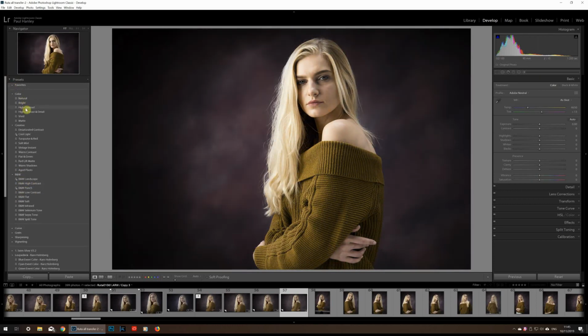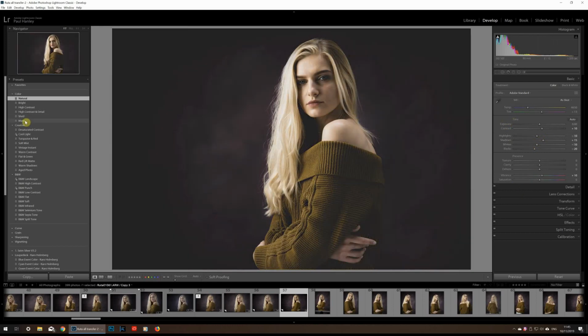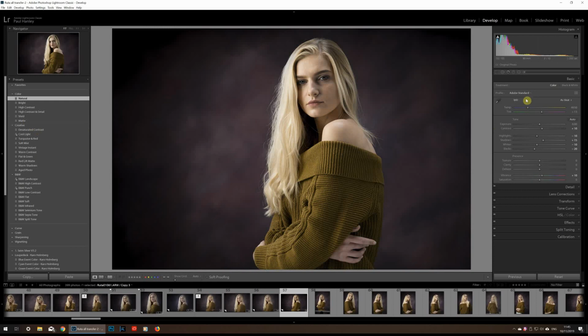If I pick one of those, let's pick Natural, you can see what has happened. It has reverted to a flatter profile, but we've got all this going on. Various manipulations: vibrance has been increased, contrast has been increased, which I really don't want. Highlights have been brought down. So this does more to the image than just change the profile.